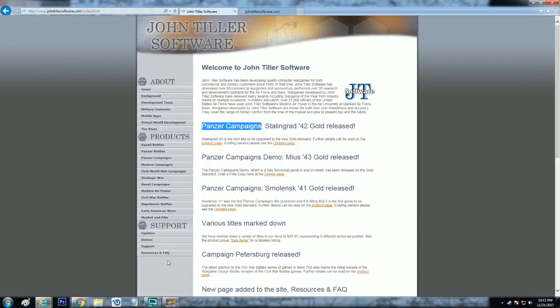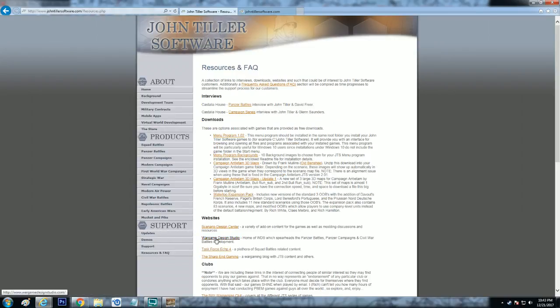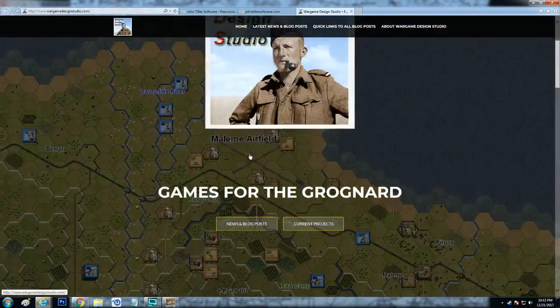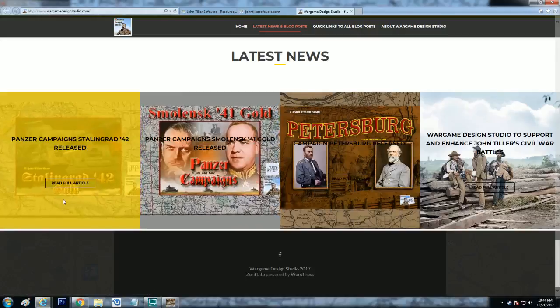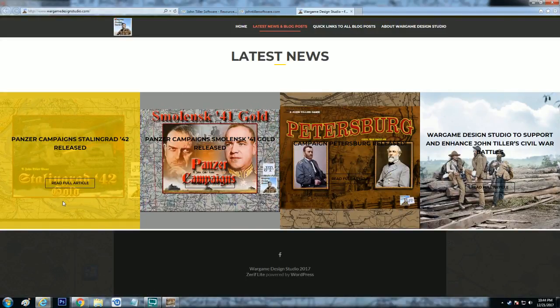Let's see, go to resources. It's the War Game Design Studio, the folks that are doing it, and they are in the process of redoing all the different Panzer Campaign games. The only two they've released so far are Smolensk and Stalingrad. So I would definitely jump on these titles for sure. I'm going to be picking them up myself, probably as soon as the holiday season. I might even pick them up tomorrow. Who knows?